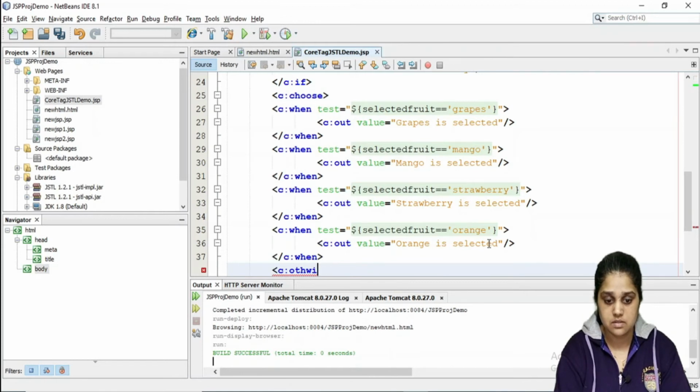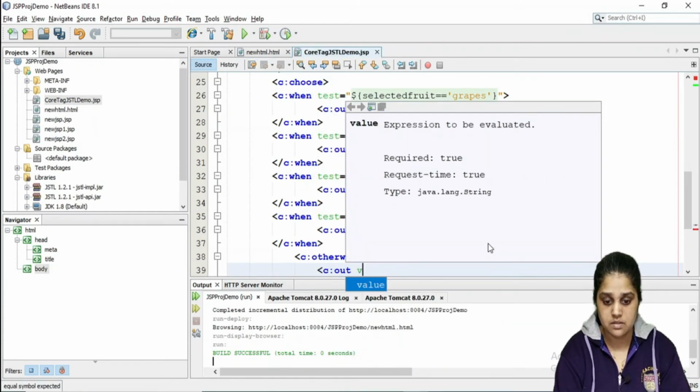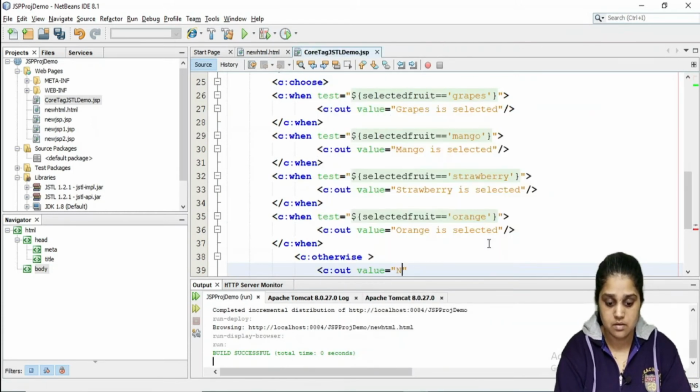Otherwise, inside otherwise I will write none of the required are selected.